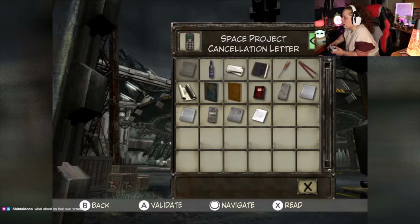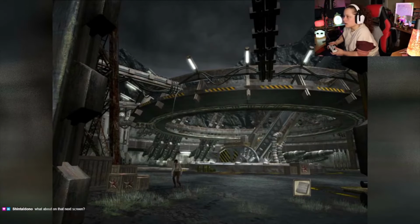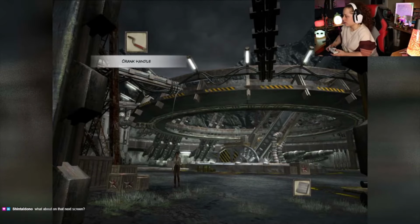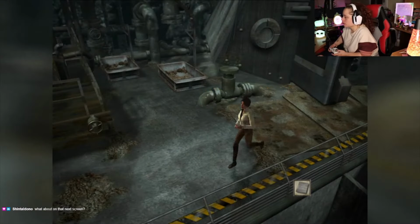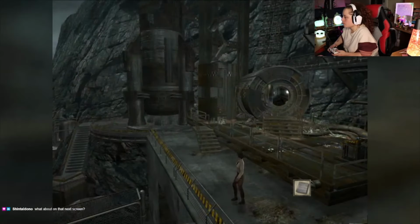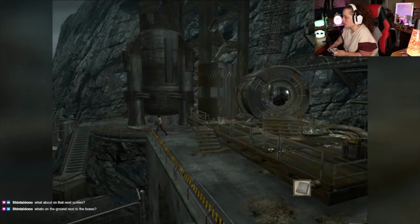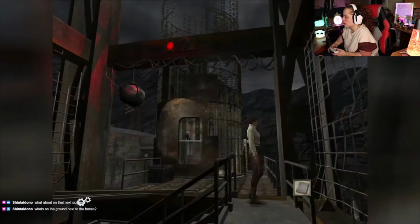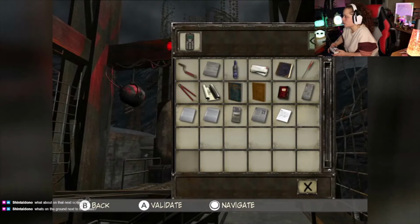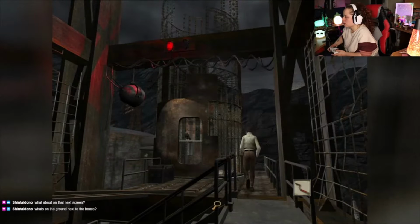Oh my god, you gotta be kidding me. Holy shit. I'm sorry, but that's not even that... Like, how did he... Oh my god. Okay, so now let's go up here. I'm assuming this is what the crank is for. This is the only thing I can think of.